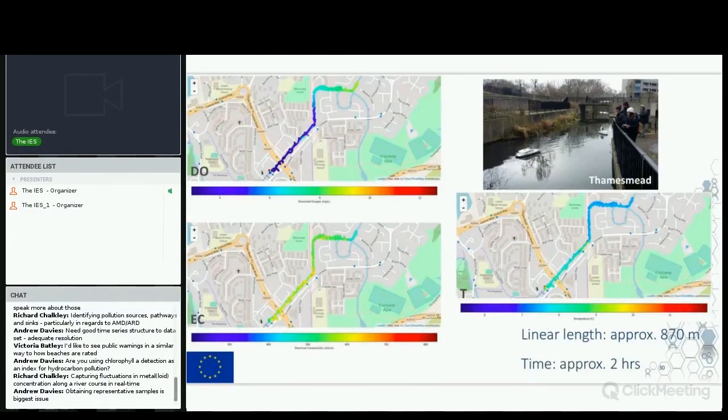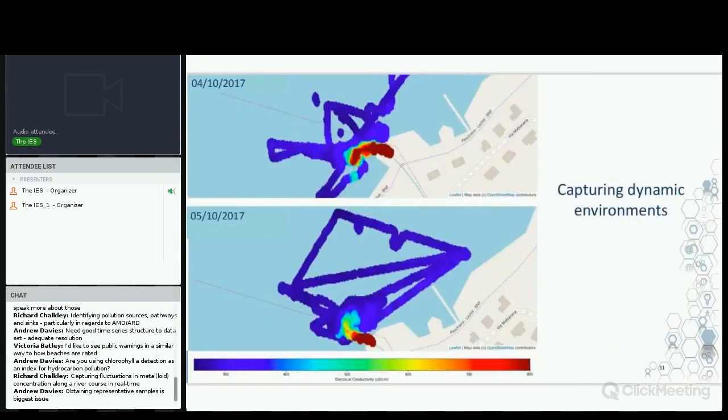Here's some other examples. From one of our London catchments, we've got dissolved oxygen, electrical conductivity and temperature for the same stretch. You probably can't see so well here, but if you zoom in, there are a couple of spots indicated by electrical conductivity which seem to be higher than others, so they might represent inputs. They would certainly potentially be of interest for later investigation, possibly known or unknown pollution sources. Your decision support system would tell you if there was a surface water drain there or maybe not. So this is how the data is all starting to build to help you understand your catchment a bit better.